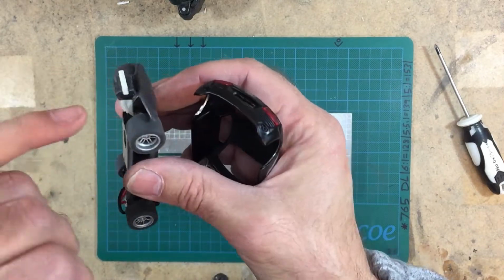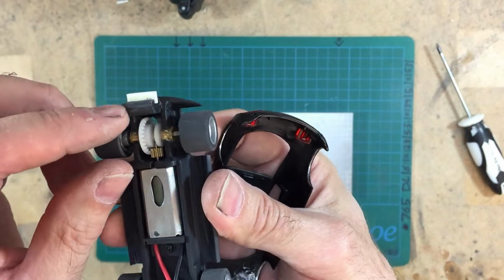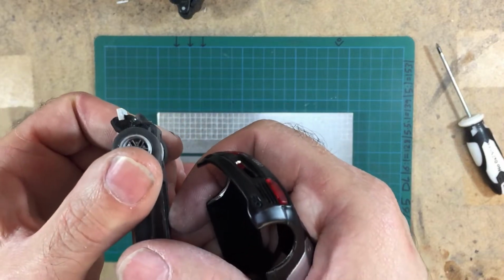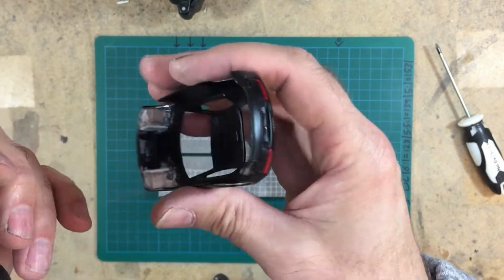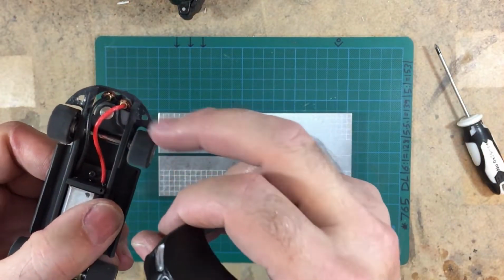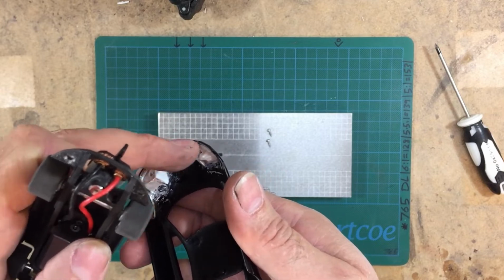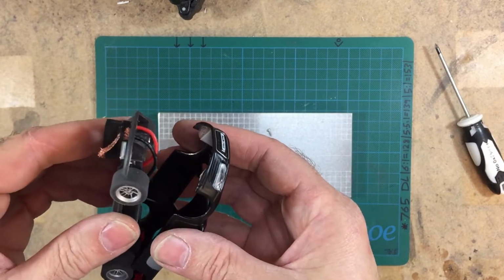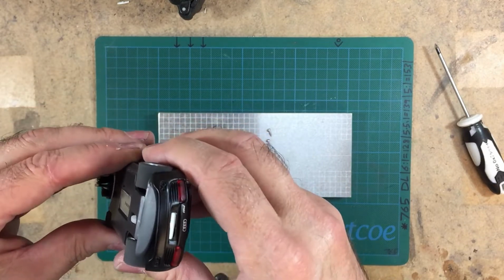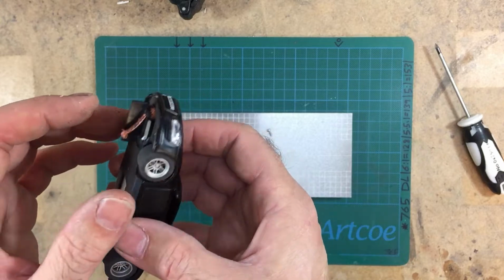So what I ended up doing was making this little plastic tongue glued to the chassis between the frames, and then cut a slit in it, and then put this piece of plastic card into it to come through to simulate the number plate. It's an old trick for die-cast cars. And then the front, I ended up putting a load of sellotape over this front end and then scratching up the metal and putting a great big glob of car body filler and hooking the back end in and lowering the front end down into it, and that then gave me a really nice position for the front end.